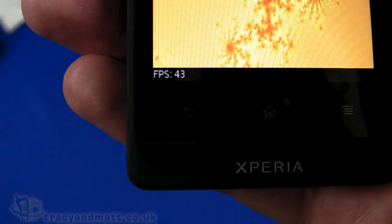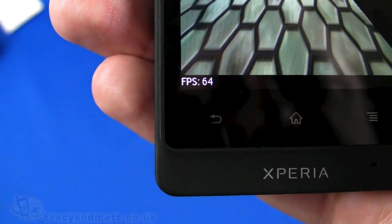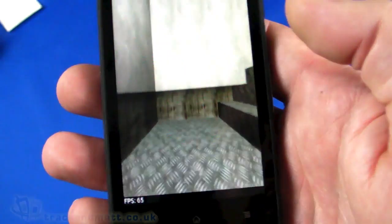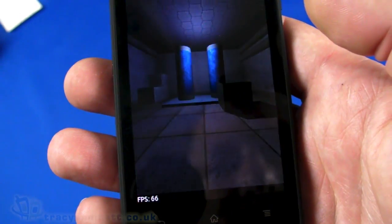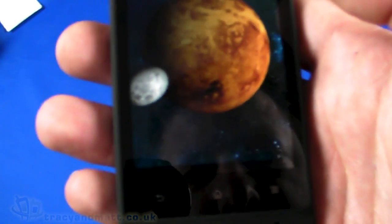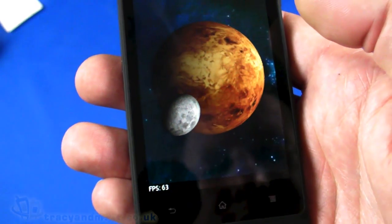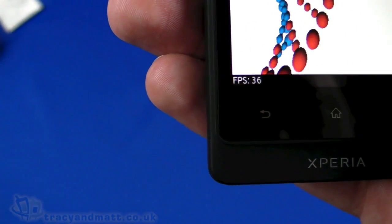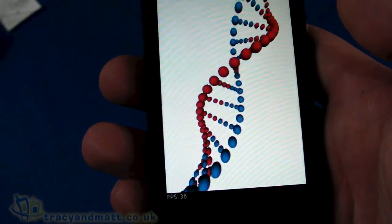There we go, so we're running at 43 frames a second there, which isn't too shabby. And 60, so you get around the corner, it'll probably go down. There we go, 50, 60 frames a second there. So that's performing quite well. I suppose bearing in mind that it's a lower res screen. That's struggling a little, it stuttered a bit at the beginning. That's around 60 frames a second too. And the last one, 35, 36 frames a second.